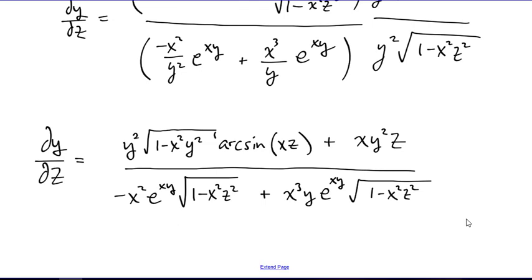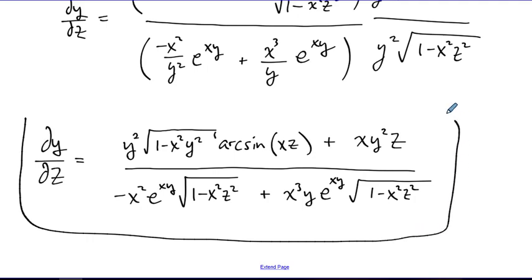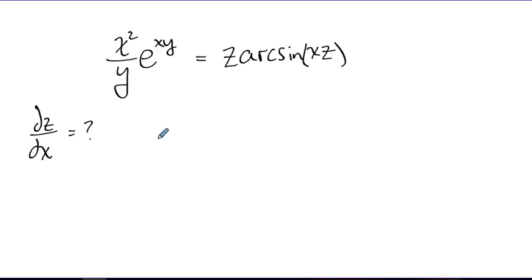All right, so let's leave it at that. It's typical that in a derivative you want to factor it, but I don't see much really helping. We could factor out a y squared on the top, and we could have factored out that e to the xy square root, but that doesn't seem worth it in this example. So we'll stop there with that one, and we've got one more. So go back to the equation. We're looking for dz by dx, and we need to have this written in the correct way.